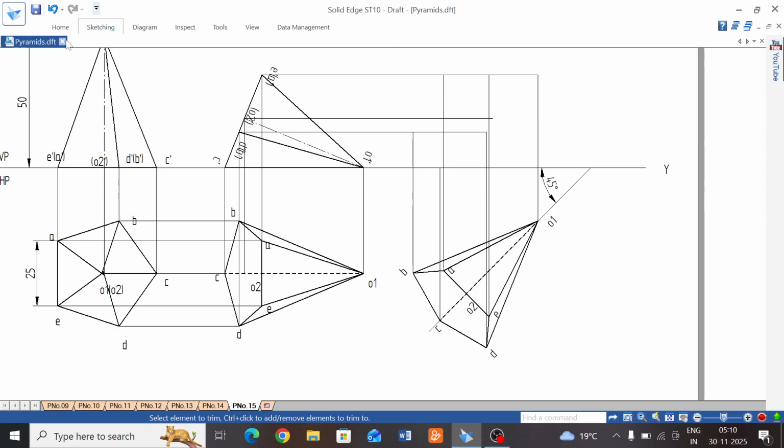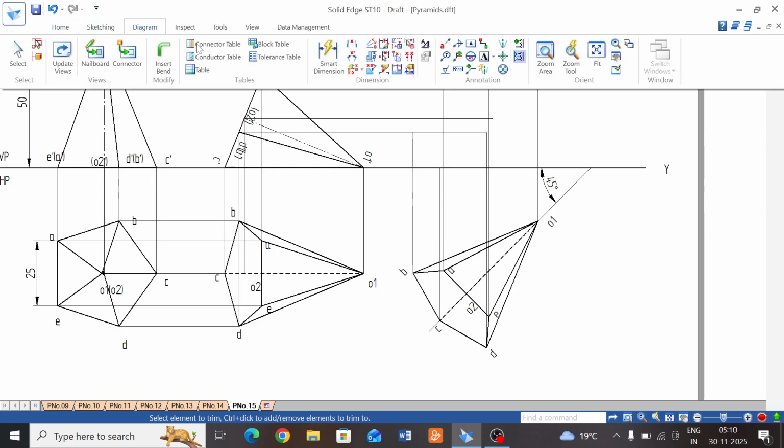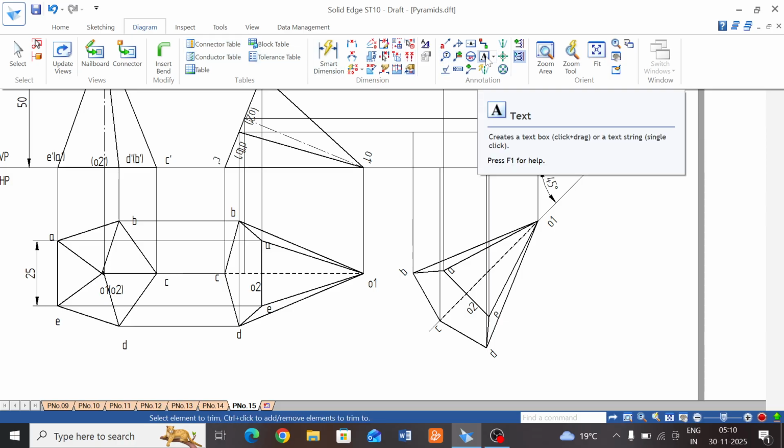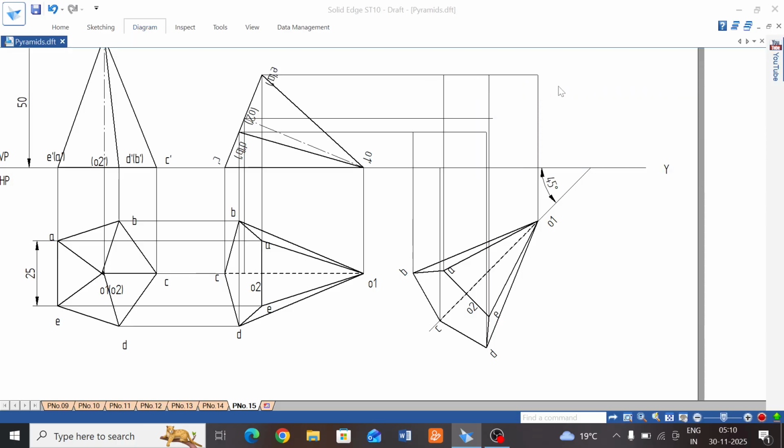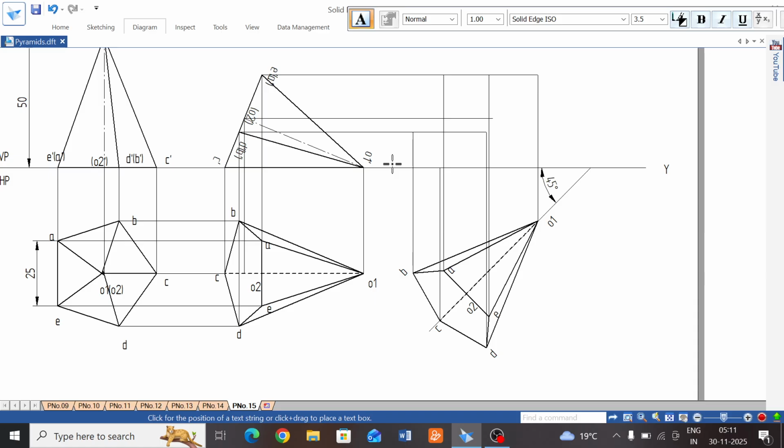Okay, now name those points to avoid confusion. Name it. This point, O1, will come on the XY line.